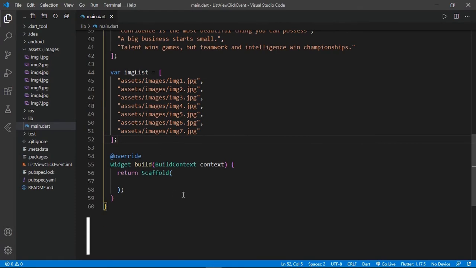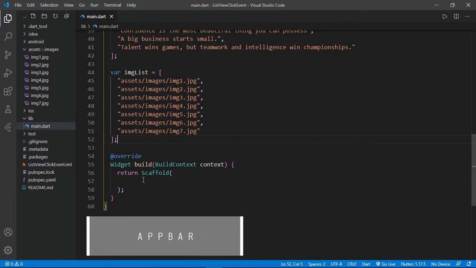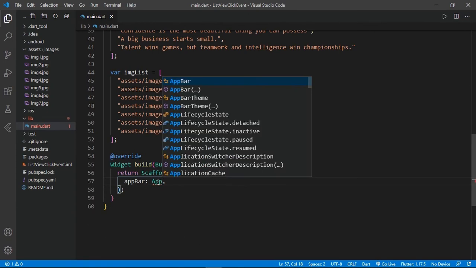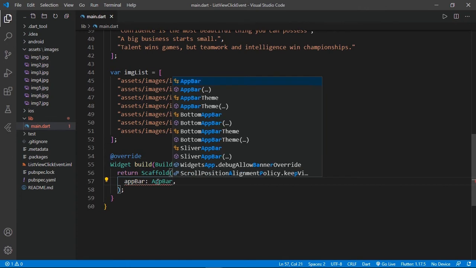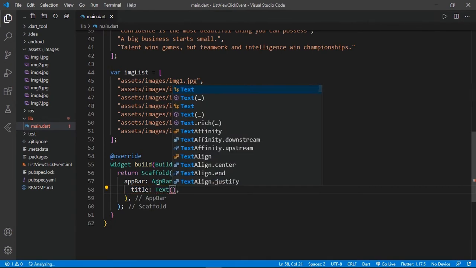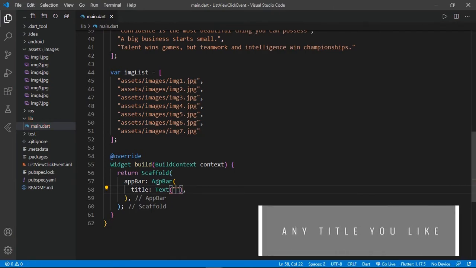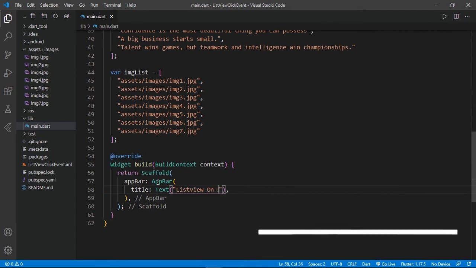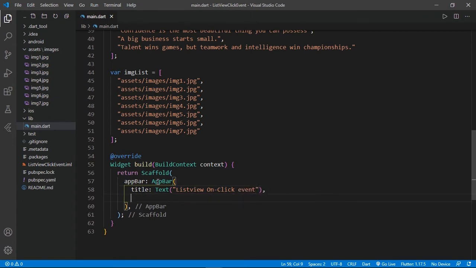Now we will create app bar. So in Scaffold specify appBar is equal to AppBar, and here title, Text. Text will be list view on click event.